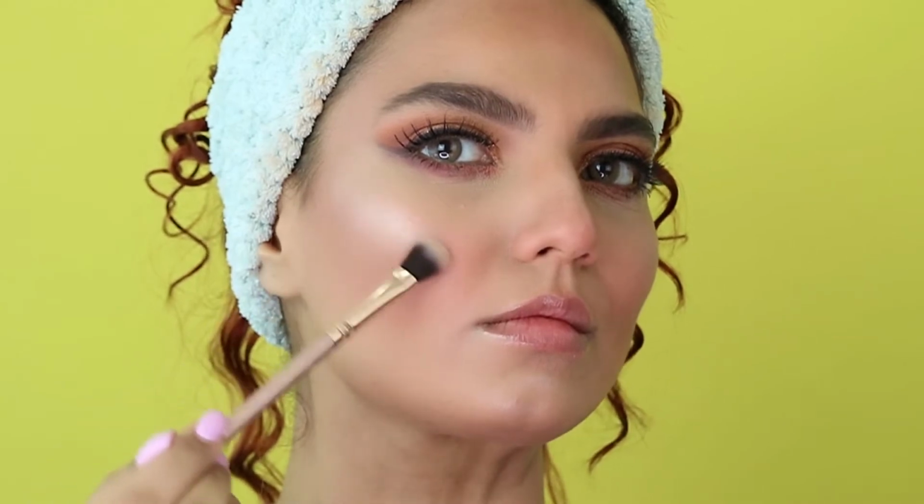See, this is what I was talking about. This highlighter is so beautiful. I mean, it's really beautiful. You know, when you apply it, it looks like it's a part of my skin. You know, my skin is like that when I go in the sun.